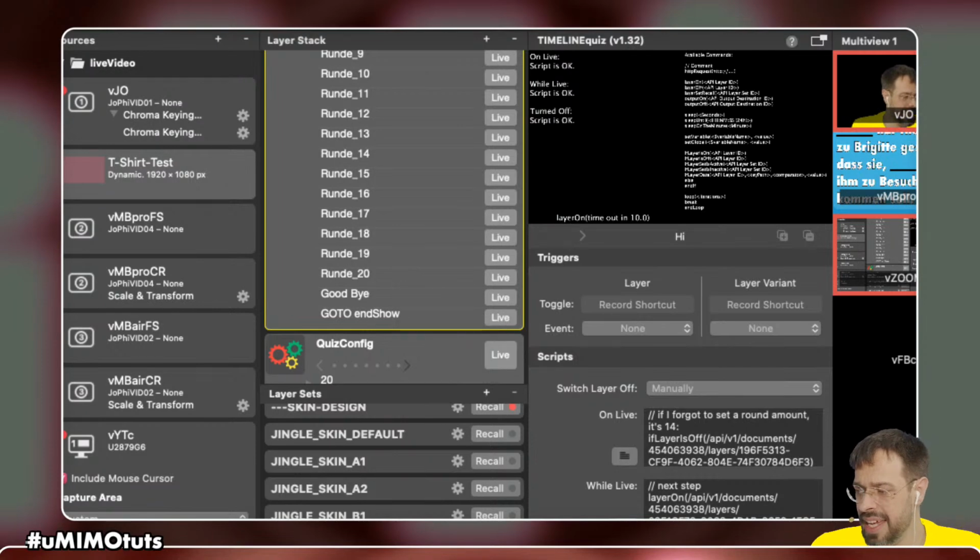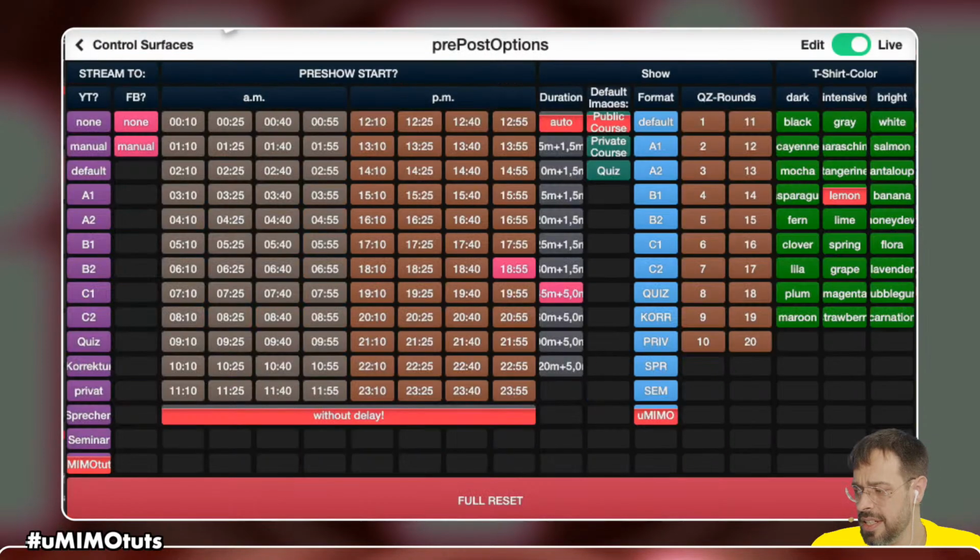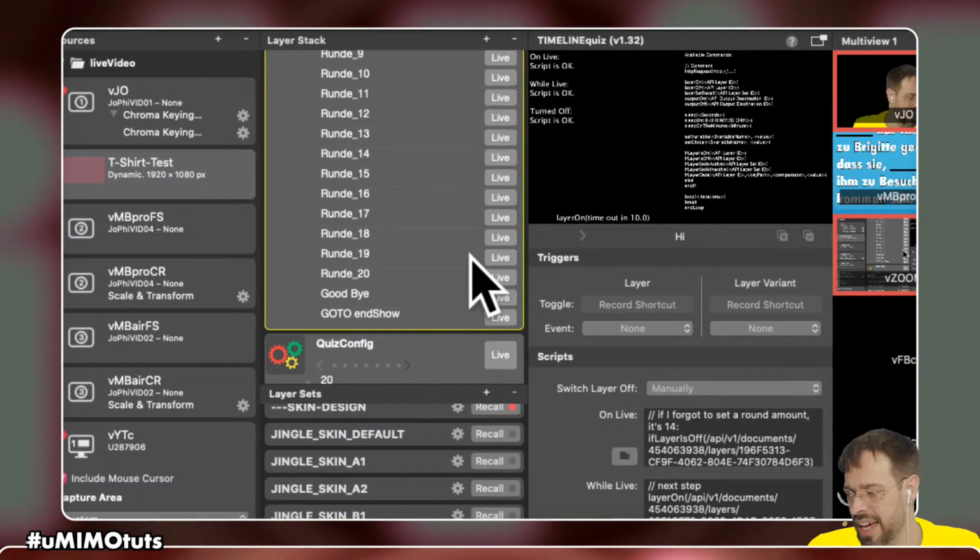In my configuration, I have 1 round to 20 rounds, or when I forget it, it's automatically set to 14 rounds. Yes, this is the standard configuration. It's checking, am I on place 4, and is 4 the maximum amount of rounds? If yes, then jump to the end of the quiz. Yes, it's a simple if, and it's looking like this.